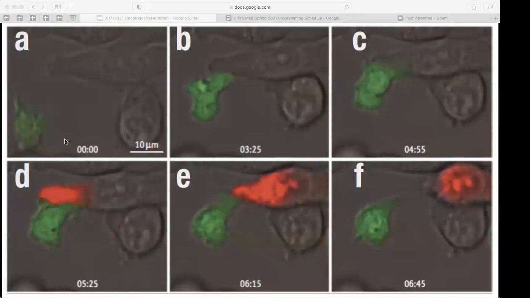Just quickly before we go on to Hela cells, there's a company called Chimera, and they specialize in CAR T cells. So this is one of the images from one of their presentations. The green cell you see is a CAR T cell, and it's trying to detect the cancer cell, which is gray. After it detects it, it expels some kind of substance into this cancer cell, and this causes cell death. Just noting the timestamps at the bottom of each picture, this shows that CAR T cell therapy is a fairly quick process.